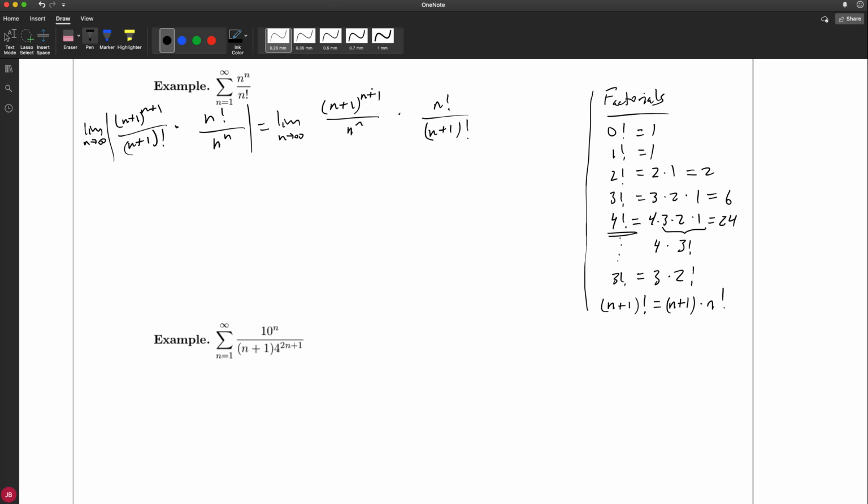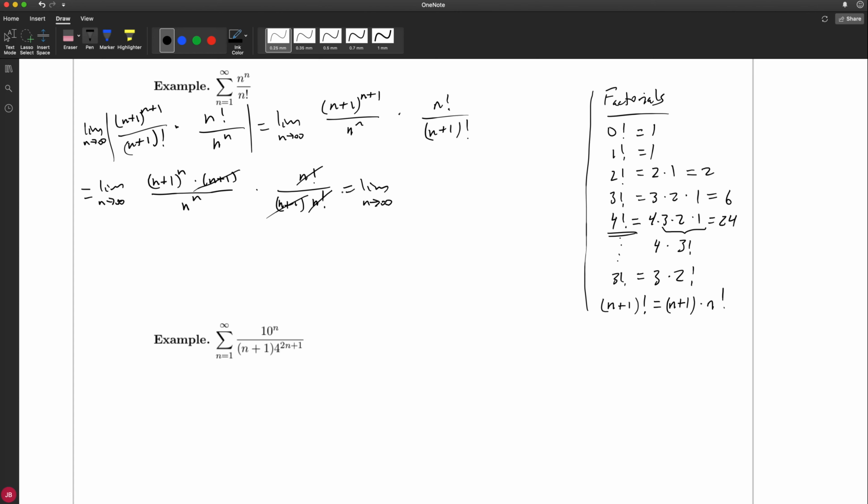So this is the limit as n goes to infinity, (n plus 1) to the n times (n plus 1), right? And this here is n factorial over (n plus 1) times n factorial. Look over here, right? That's essentially what we just showed. Now the n factorials cancel. Notice this factor of n plus 1 cancels with this leftover factor of n plus 1. And so this is the limit as n goes to infinity.